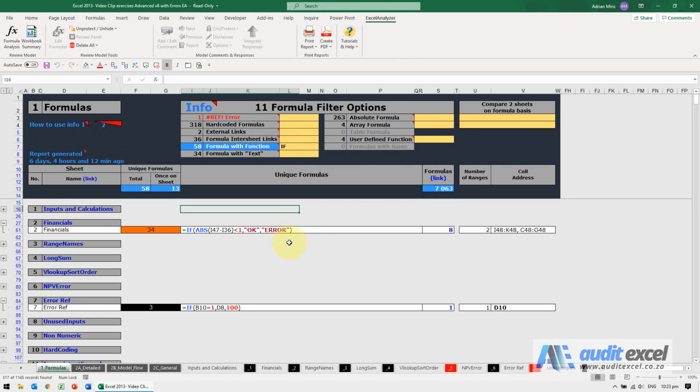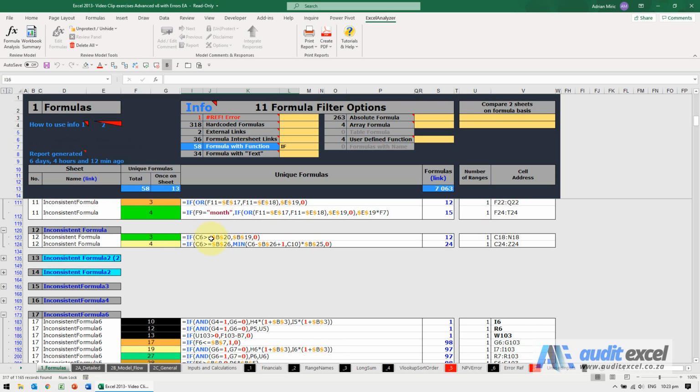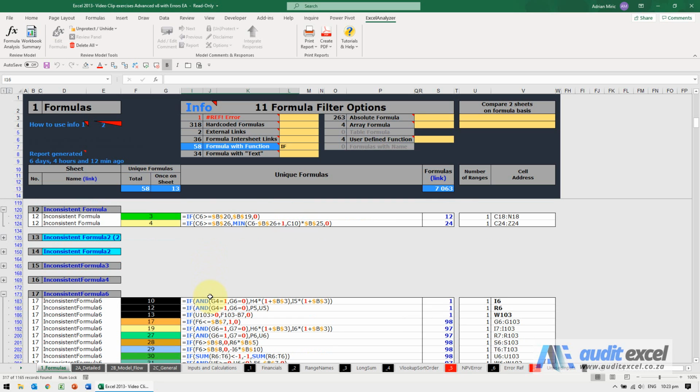As an IF tends to use a logical operator somewhere to do its logical test, for example, that less than 1, you need to look at those and see if they make sense. So that less than 1, that equals to 1. So should that be less than 1 or less than and equal to 1? Should it be bigger than? And by looking through the listing, you can see the test. So you'll see this IF function is using an OR function in it. This one says it must equal the word month. This is bigger than and equals to. So it's well worth just looking through these to see if they do make sense. Look at the hard-coded numbers. Do you recognize a number that could be a problem?